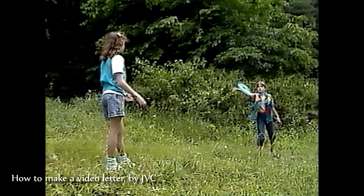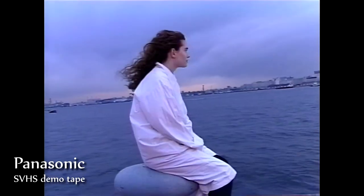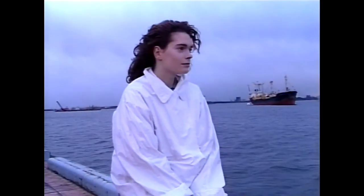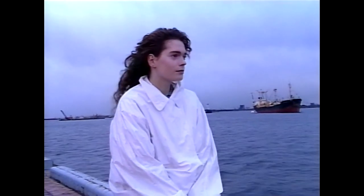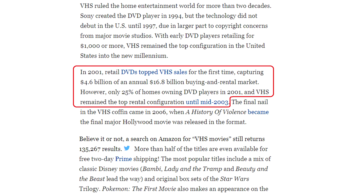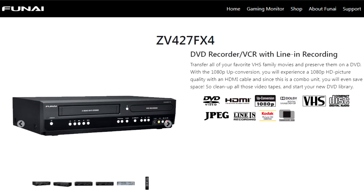In conclusion, while SuperVHS proved viable in amateur video production, it failed to capture the pre-recorded movie market. The format was released at the time when analog video was quickly becoming obsolete, and SuperVHS failed to become a stopgap solution on the way from analog home video to digital. Pre-recorded DVD sales topped VHS for the first time in 2001, though only 25% of homes owned DVD players that year. VHS remained the top rental configuration until mid-2003. The last VHS machine was produced in 2016 by Funai Electric — a combo unit with a standard VHS hi-fi deck and a DVD player.